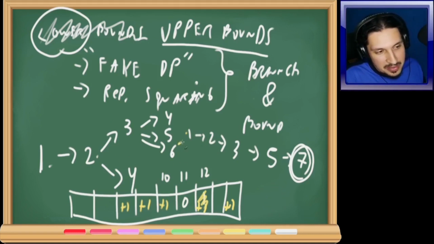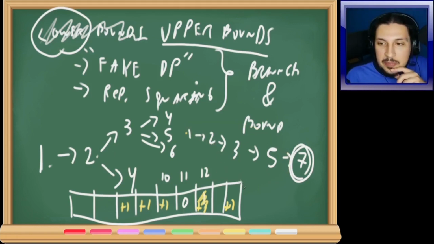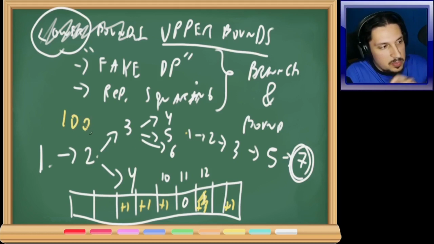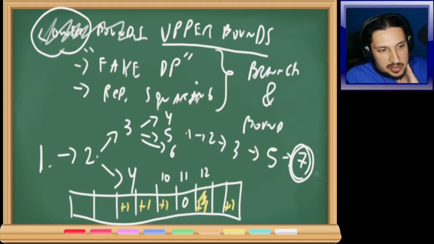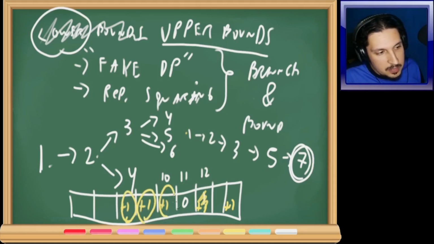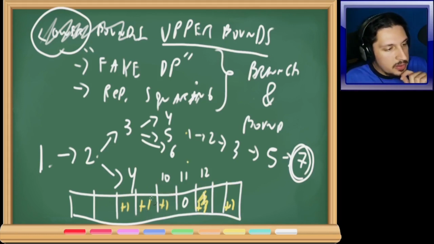Because these things are quite short actually. These paths are at most 9 in practice, at least when you go up to 100. You could go to higher numbers with this. Well, when you are checking what numbers you can possibly use for the next one, you would like to know which numbers have a positive value here. And well, you can actually do that by iterating this set and checking which numbers are positive. But we can do even better.